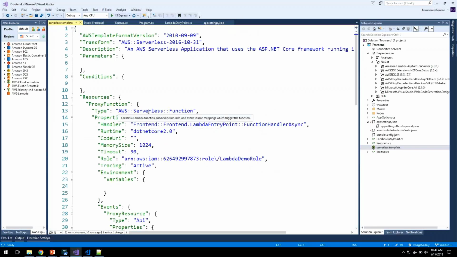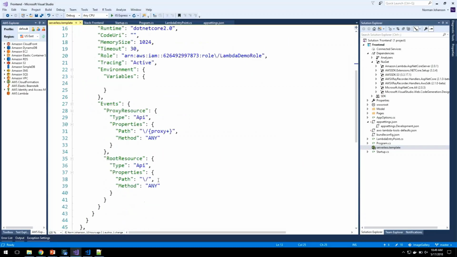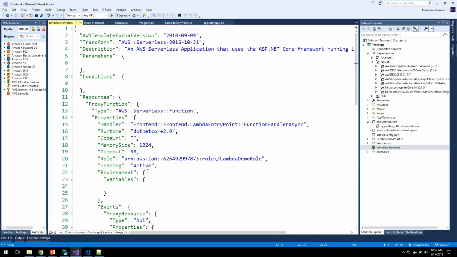And this one is of type serverless function, which is actually a meta resource, meaning this resource is going to get transformed into other CloudFormation resources, like a Lambda function and an API gateway REST API set up by these events. The transform is initiated by the fact that we've declared to use the serverless transform. And then when we deploy to Lambda, we tell it to go create a change set, which is where it will run the transformations. And then once we've created the change set, we tell it to go execute that change set.